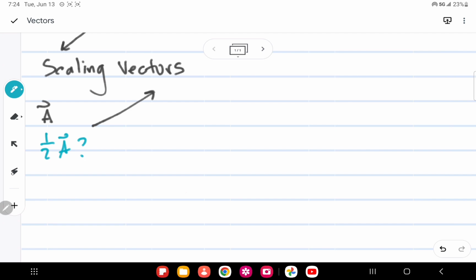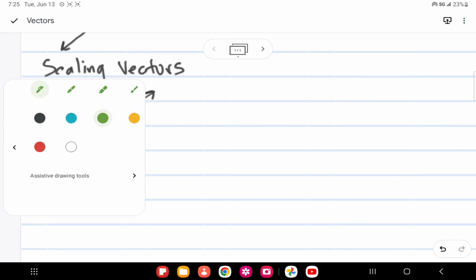Now we're not changing the direction, so it's still going to be the same arrow, but the length is going to be halved. Okay, so we will draw the same arrow, but half its size, and that'll be 1/2 of A. Does that make sense? Once again, you're more than welcome to pause this video to hopefully understand this better. And if you have any questions, you're more than welcome to go into the comment section and ask those questions.